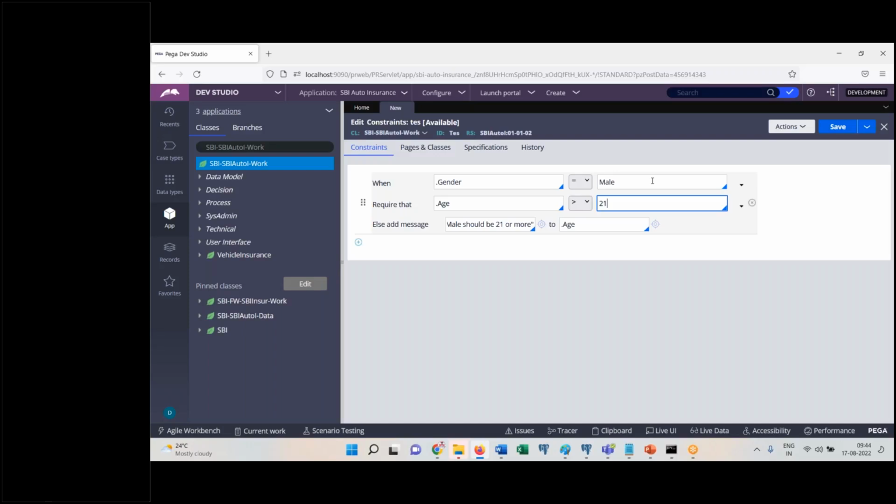This is called dependency validation. The validation of one property depends on another property. It is not independent. Understand? So this dependency validation you can define in a declare constraint rule. Another thing is, wherever you create it, you just create it and leave it. Anywhere throughout your application, if you are going to assign a value to gender or age, automatically this constraint rule will get executed and it will display the error message accordingly if it falls into the condition. Everyone clear? It is very simple. There is nothing much to discuss.